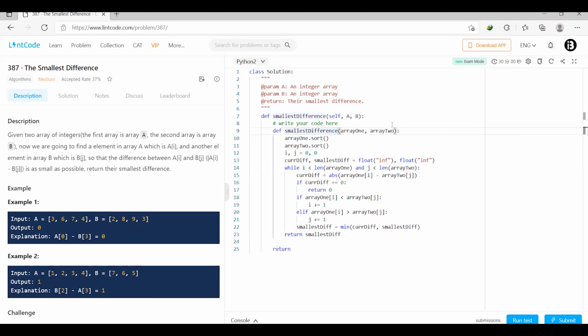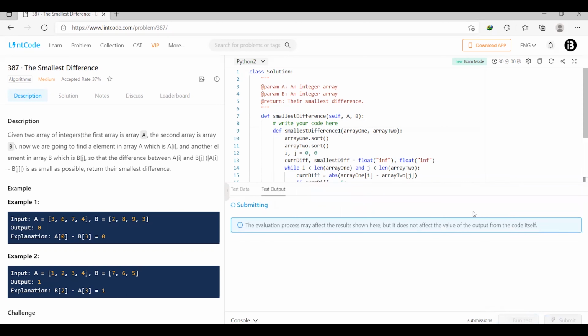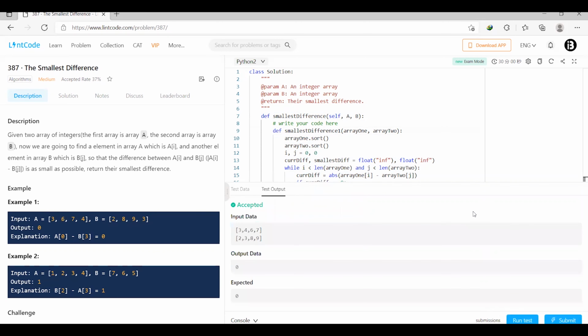Let me quickly change our function name from smallest difference to smallest difference 1, since both of these function names are the same. So I'll be saying return smallest difference 1 of a comma b. Let us now run our solution. So our solution got accepted.